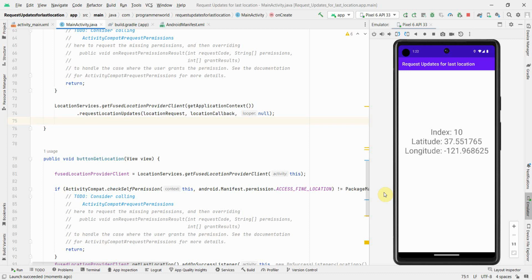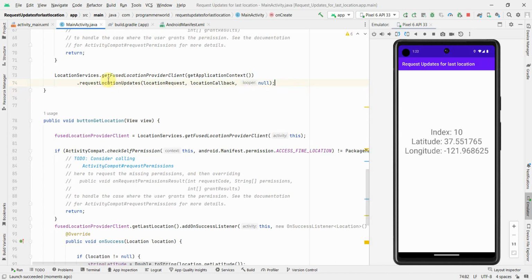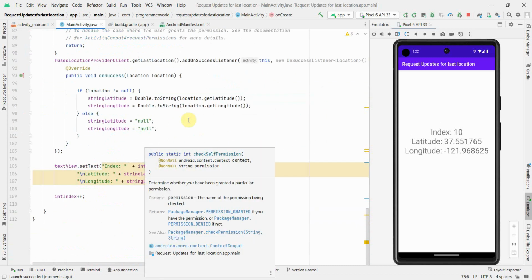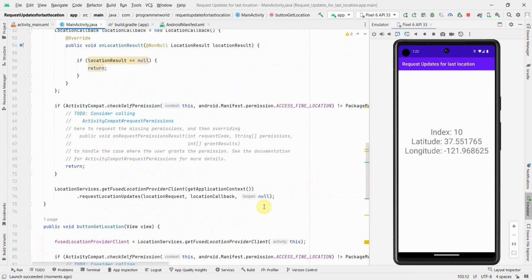However, these days we have so many apps, so some of the other apps will be requesting the location, so the chances of that are very low. However, it's still always better to be on the safer side when you have a commercial or professional app, and request the location updates.